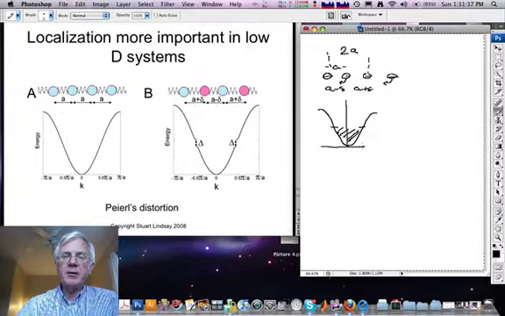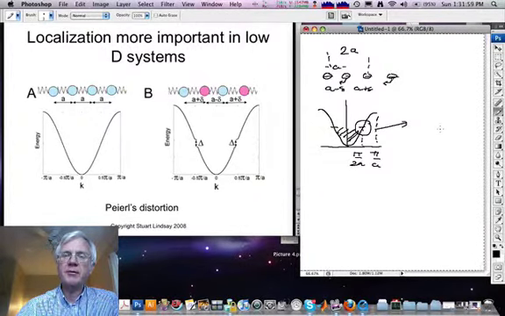So the Brillouin zone boundary, rather than occurring at pi over a as it did in the undistorted lattice, now occurs at pi over 2a. In consequence, a gap opens up at this new Brillouin zone boundary. So if we were to draw this out magnified, the cosine type dispersion will be evident at the boundary here.